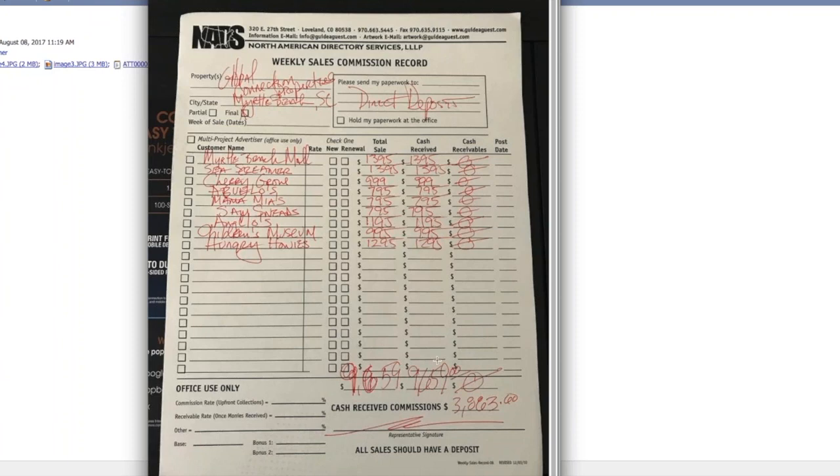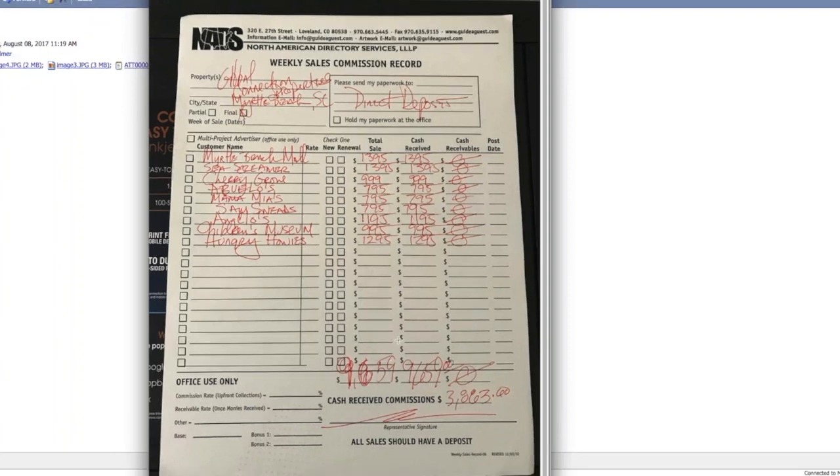Based on our commission structure, you're not only getting your 30%, your 35%, but because I collected 100%, I'm getting an extra 5%. So you're getting a total of 40% commission. The commission received would be $38.63 before taxes. You don't want to get this wrong, guys. Make sure you get this right. Now, if you sold an ad and you didn't collect the full amount, it would be $13.95. Let's say you only collected $500 of that.